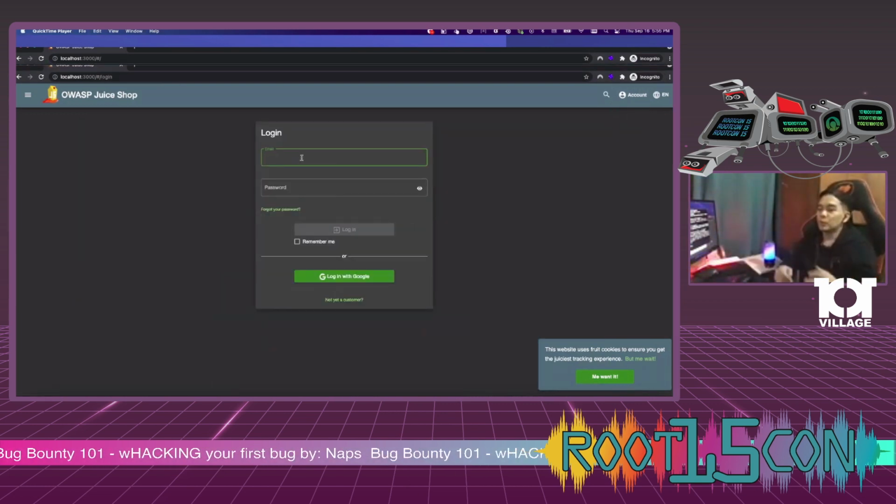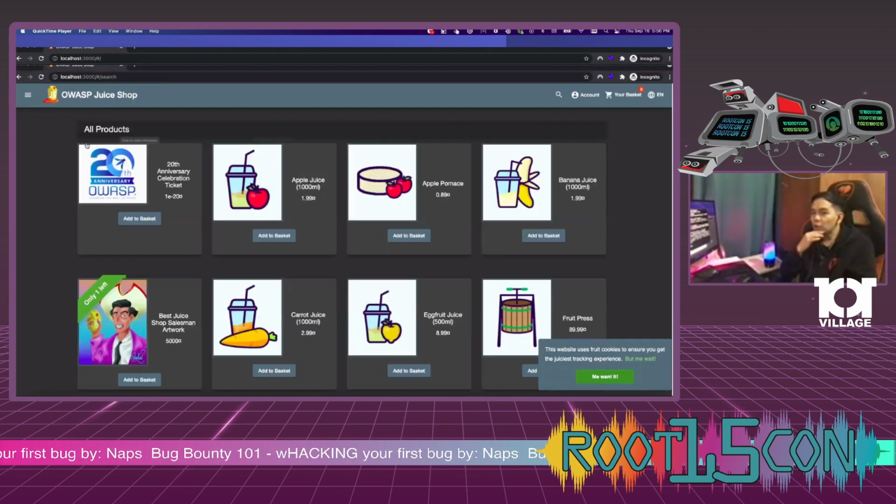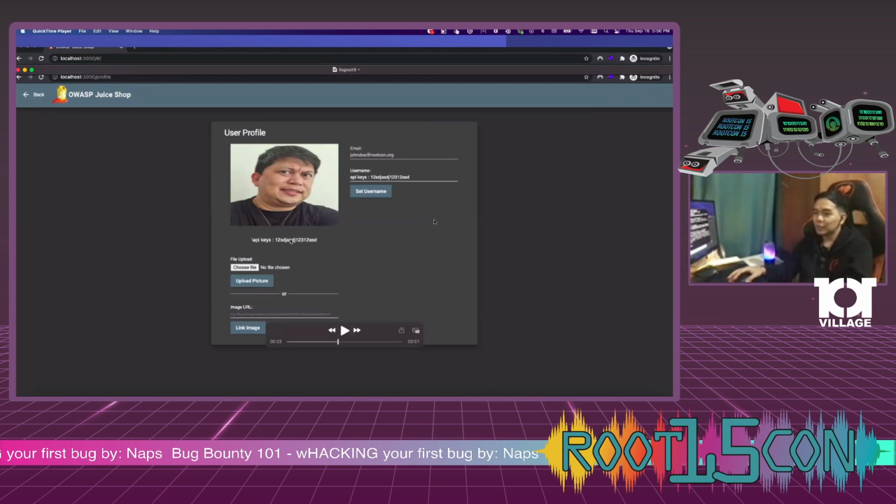So what you need to do is log in to your account, and look for a sensitive page. In this example, we will be using the user profile, and there is an API key at the username. So this means that this page is sensitive.